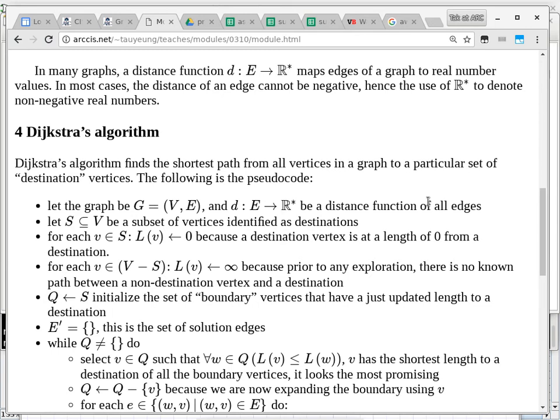Okay, so each bathroom can now be designated as, quote unquote, a destination. Is that okay? And then you have all of these visitors in the theme park, and they all want to go to bathrooms. Dijkstra's algorithm, if each visitor and each bathroom is considered a vertex, will find the shortest path for everyone to go to the closest bathroom. That is what Dijkstra's algorithm can do, or will do. Is that okay? So is that analogy working?